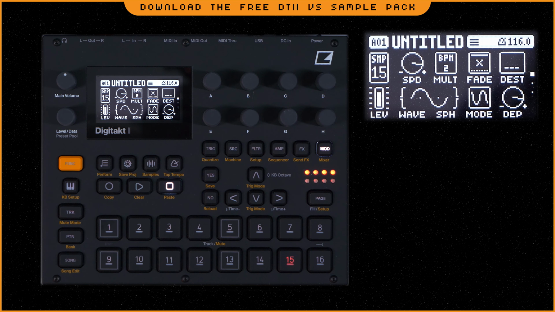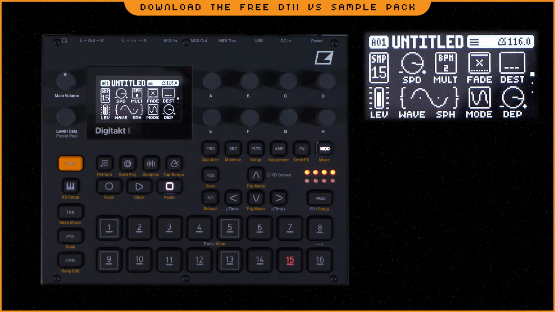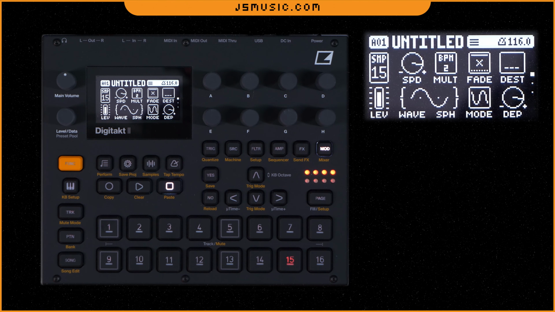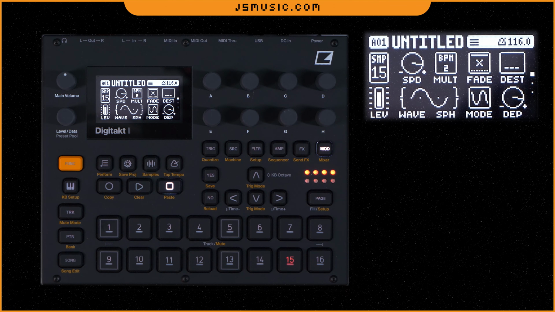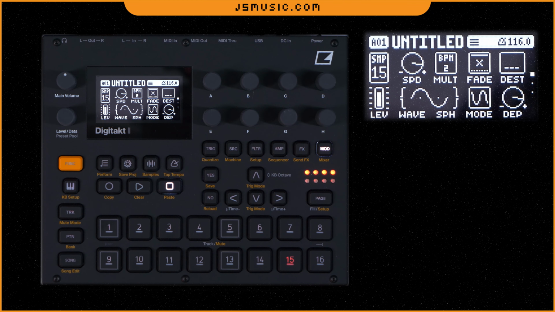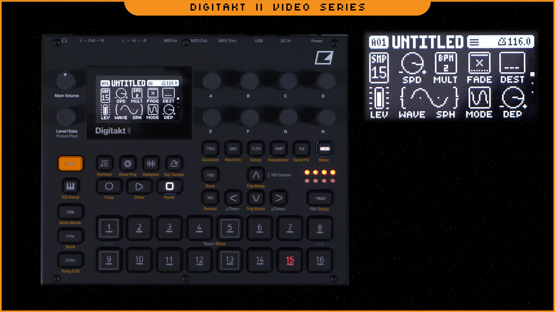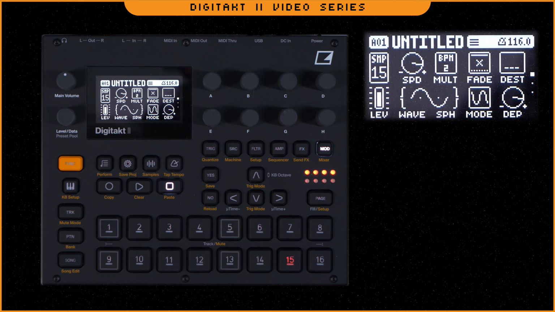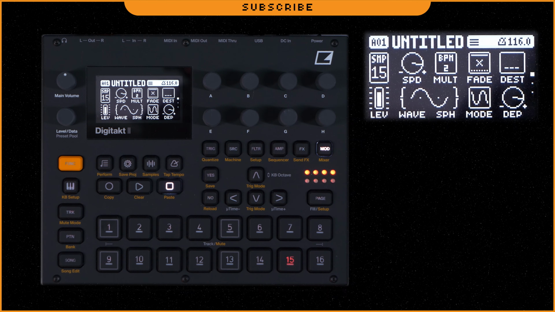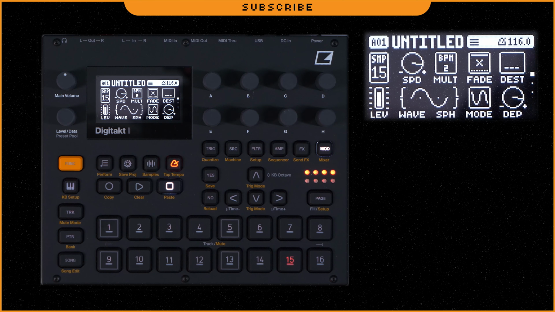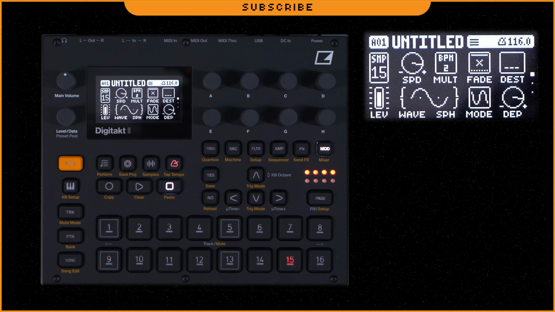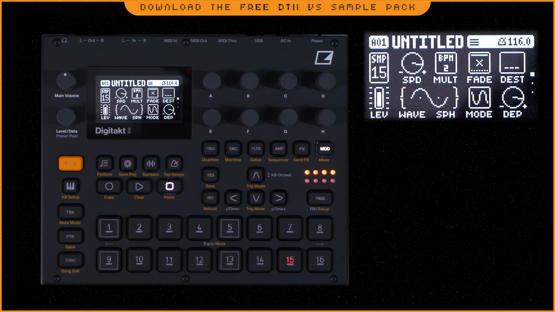These are the main upgrades that Digitakt version 1.1 holds. There are other bug fixes and other features that they've added. If you head over to their website and see the release notes, you can have a look through each one of them. This is just a short video really to show you the main key points, or the key ones that I tend to use.